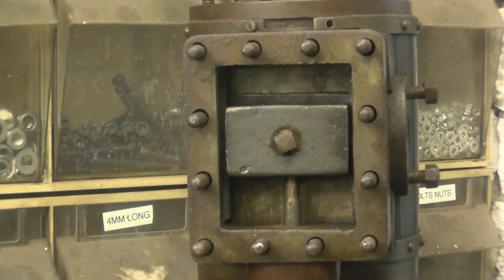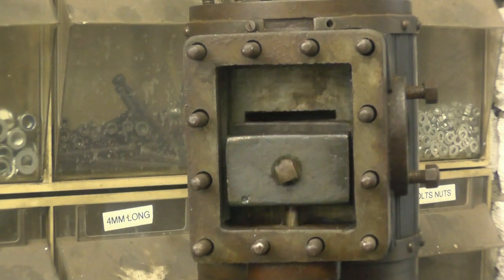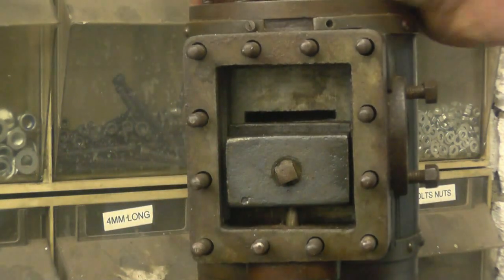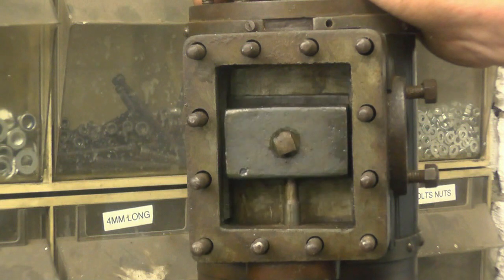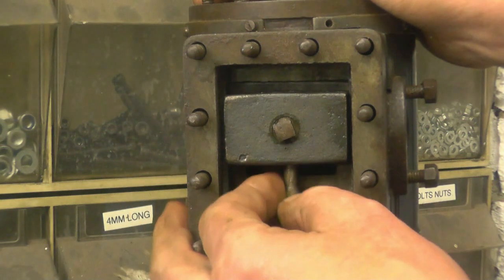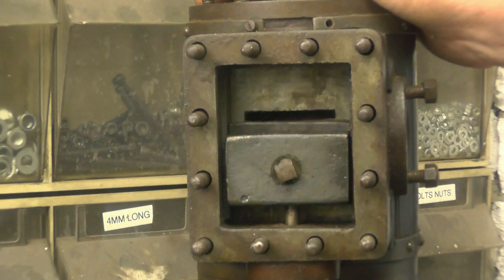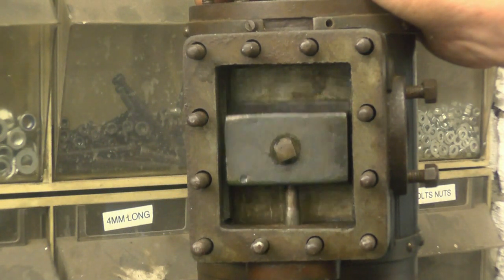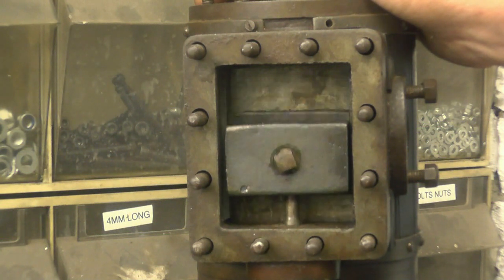So basically, that's the eccentric done. It needs drilling. Everything's loose and fastened together, but it's just to verify that we have got the screw upright. I was thinking about making another one of these because that's actually been failed, but I'm not going to. I'm just going to leave it. I'm going to leave as much of the original as I possibly can, because I'm not restoring it. I'm finishing off what somebody else has already started.